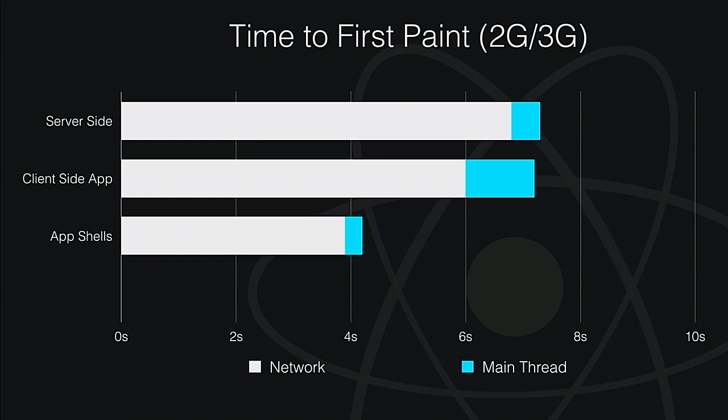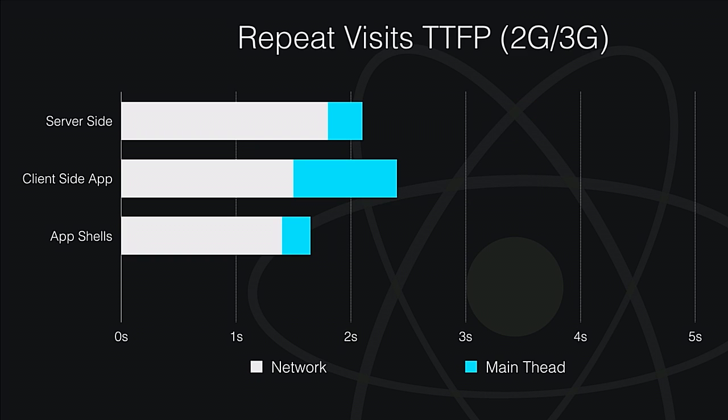So let's see how that fared on our 2G connections. We obviously saw a lot of improvement on our network time because we eliminated the server processing time, as well as did some optimizations like inlining the critical CSS to render the app shell and making the rest of the CSS asynchronous, including the JS, which was asynchronous as well. Thus, we also reduced the time on the rendering main thread, which still brought us to around 4 seconds. On repeat visits, this was still around 1.2 seconds, even with the app shell.